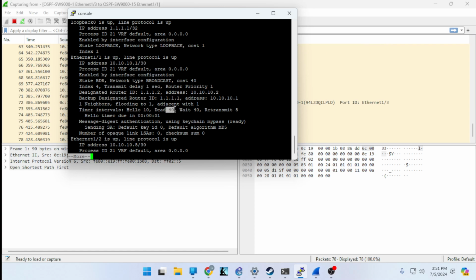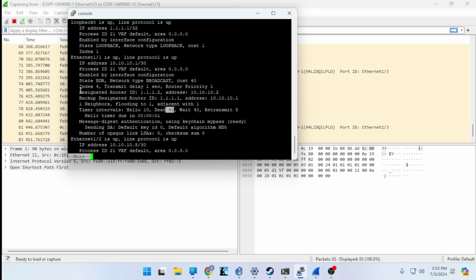So clearly the dead interval has to be higher than the hello interval. It just depends how long you want a dead connection to stay alive. You have to, of course, not have false positives that it's down. So it has to be significantly higher. By default, it's 4 times higher. And if it doesn't receive a hello in that time, in the 40 seconds, then the adjacency will go down, and it will be removed from that neighbor table that we saw before.